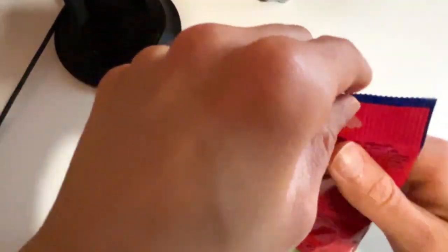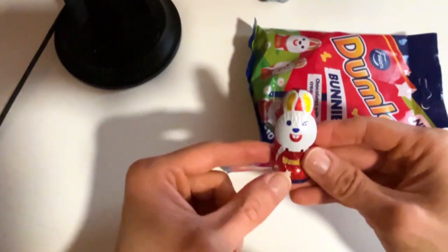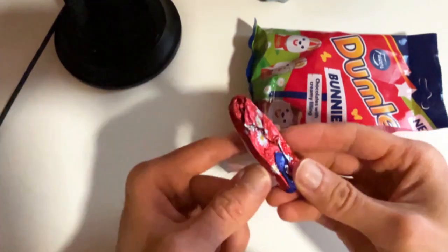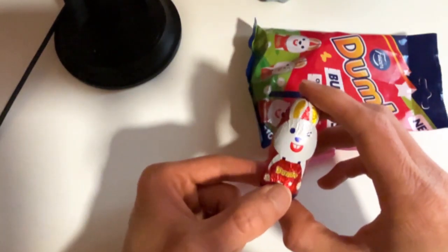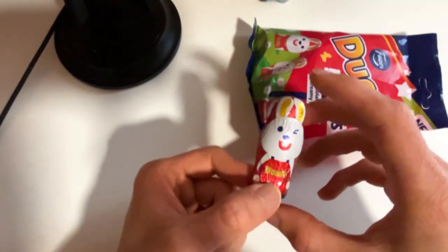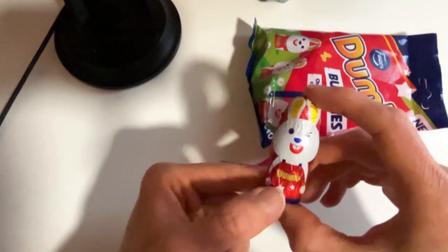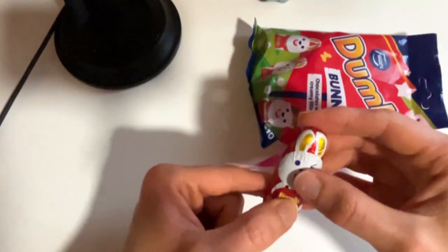So why don't we open the bag and see what they look like. Basically they are a little bit this form, and as you can see, it's quite similar to what they sell in winter times — these little Santas. So you can see that they are trying to sell the same thing again, but hey, if it's good, why would they not do so?